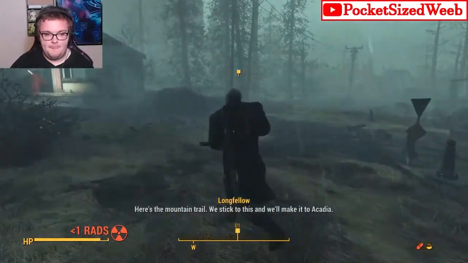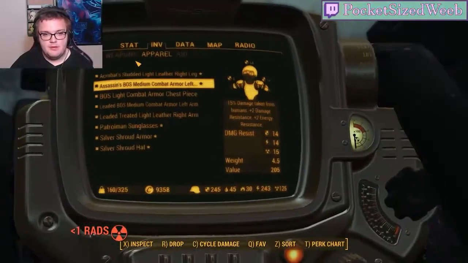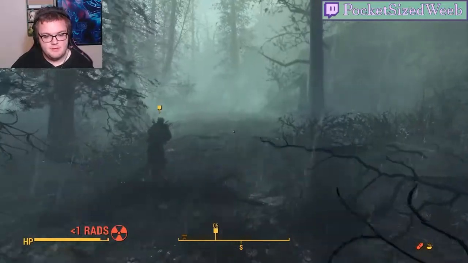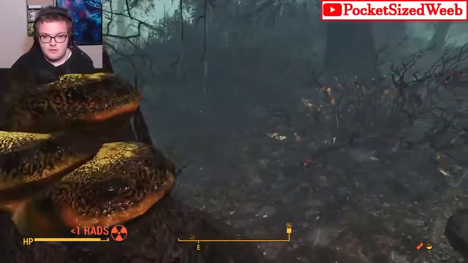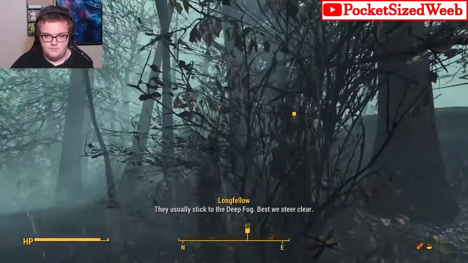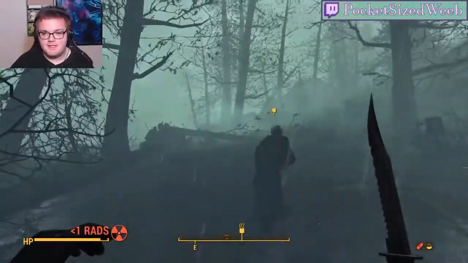Here's the mountain trail. We stick to this and we'll make it to Arcadia. I've been up this way before. Yeah, like I said, Arcadia's like right here, isn't it? Hear that? Crawler. They usually stick to the deep fog. Best we steer clear. But you never know. There's a crawler. He's not gonna like my knife.